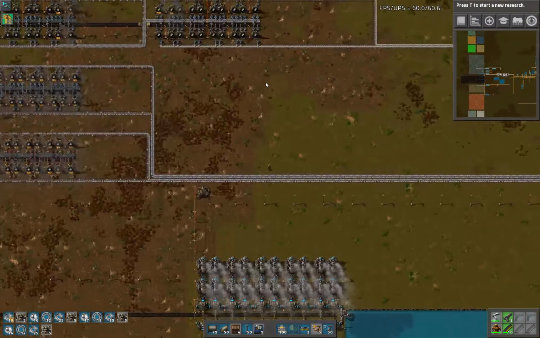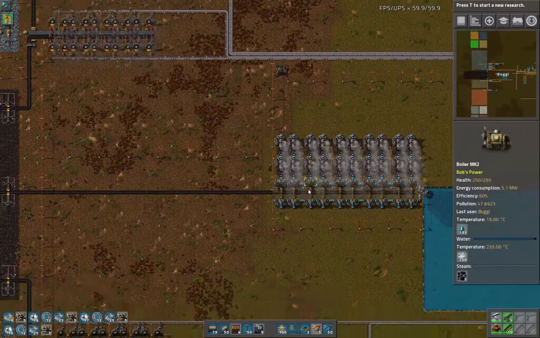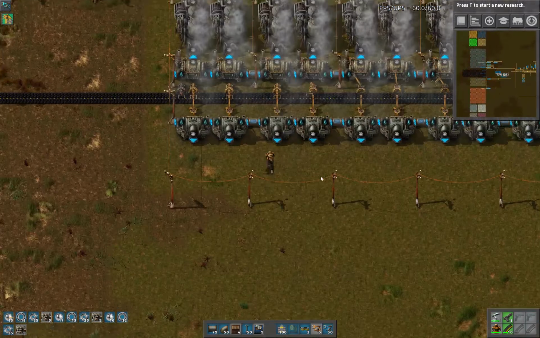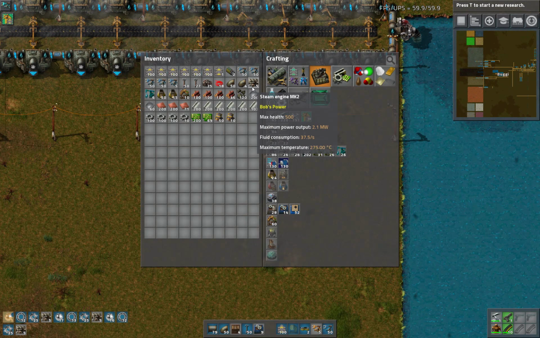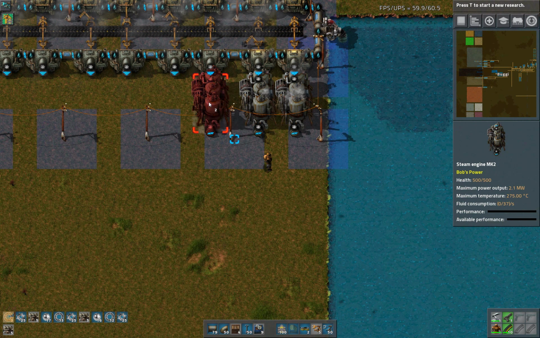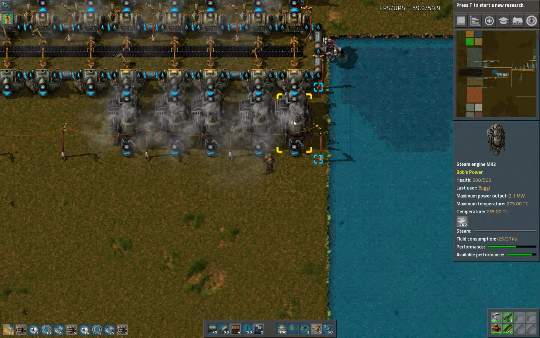Steel is up here. Grab a little bit of that. Oh, we can walk through the middle of these. That's kind of interesting. Okay, so the first 5 are done. 1, 2, 3, 4, 5. So these can put out a lot of power. A lot of power.